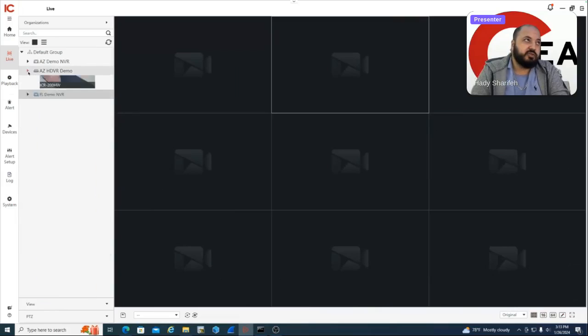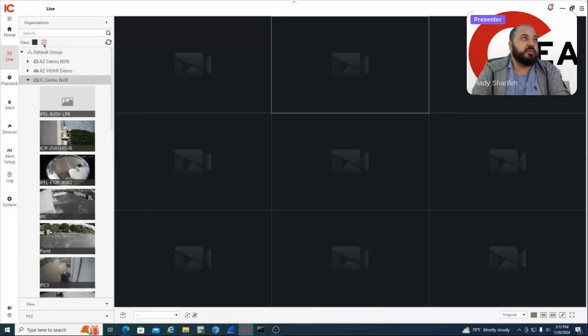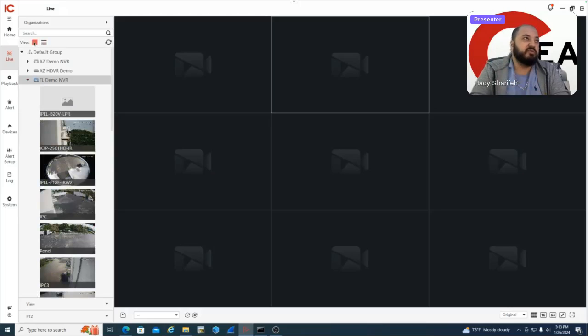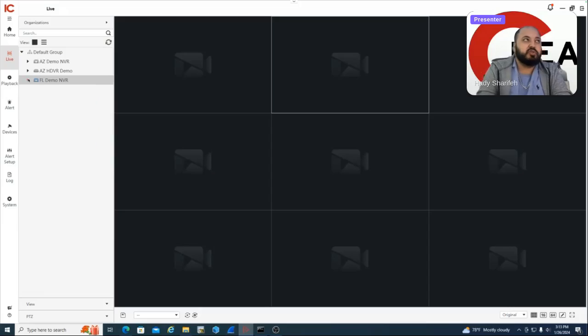As you can see, you have different ones. That is this menu. Oh, there's also this up here at the top. You can switch to a smaller thumbnail view and more of that listed version. So you can get an actual list view instead, a little bit easier. If you want small thumbnails, otherwise you can go large thumbnails. It's all preferences. If you need to refresh the thumbnails, you can just press this button. It will refresh it. The thumbnails are updated every time you restart the software or load it up for the first time. It'll reconnect, and it'll pull the thumbnails again.